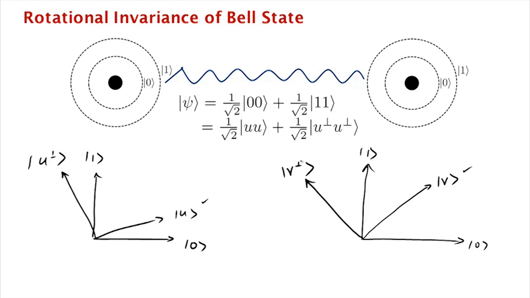Or if we got u perp here, that we got v perp there. So we can answer that based on the rotational invariance of the Bell state. The way we do that is to understand this fact that when we measure the first qubit, if the outcome happened to be u, then the new state of the system is uu.